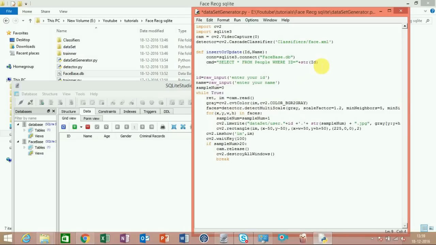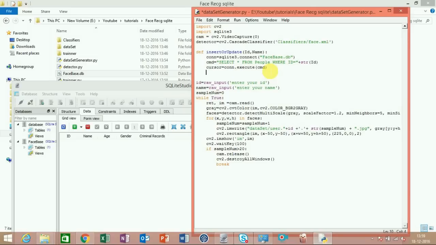So now we have to execute this command. To execute this command, we have a method called execute. Give the command here, and it will return a cursor. Okay, so what this cursor will do is give you row by row details. First it will return one row, and if there is another row, it will return the second row, and likewise.